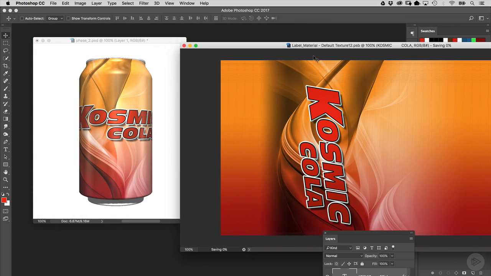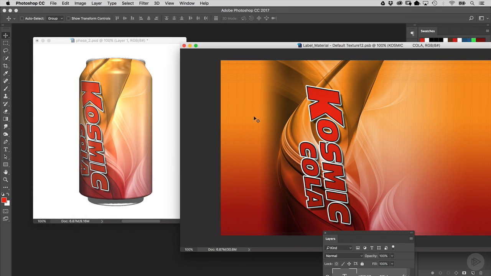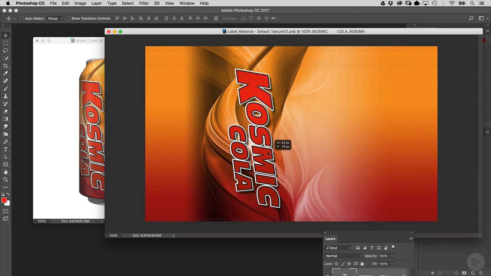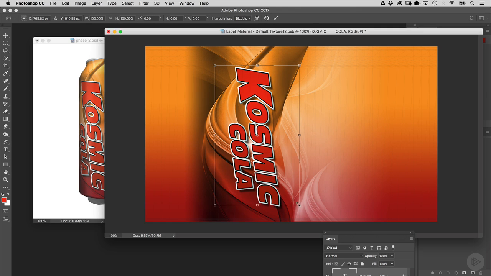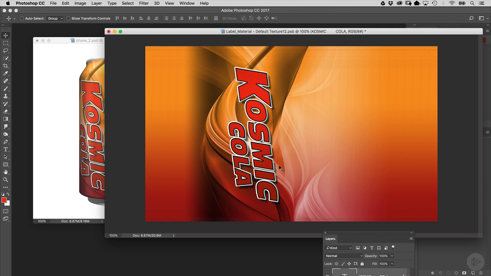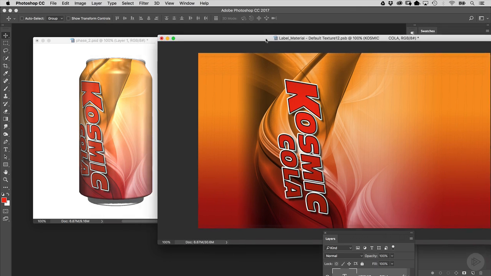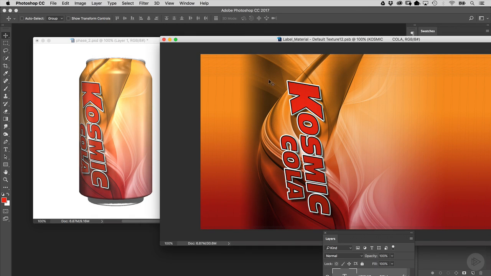And if I go ahead and press Command or Control S again and save it, there you can see the label art now appearing on the can just like it should. So that's looking really good. So don't forget that you can reposition this and just save. Again, this is functioning very similar to that of a smart object in Photoshop, in that when you make a change here and save it, it's going to update it right over there on the label art itself. So that's looking really good.